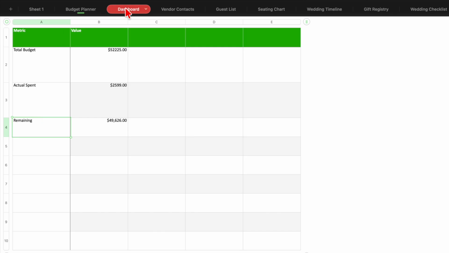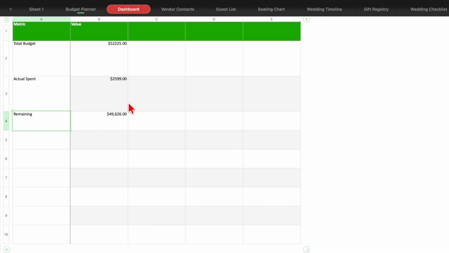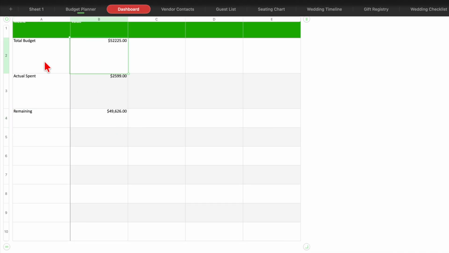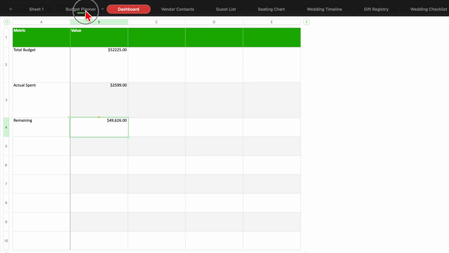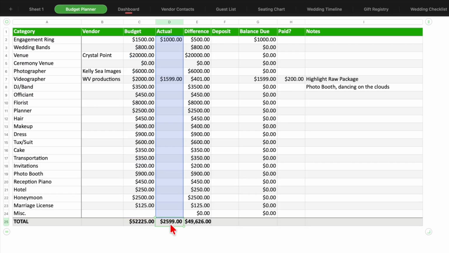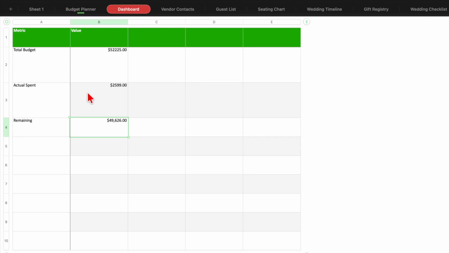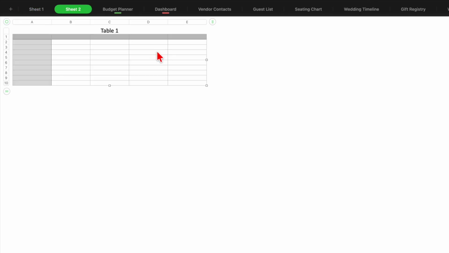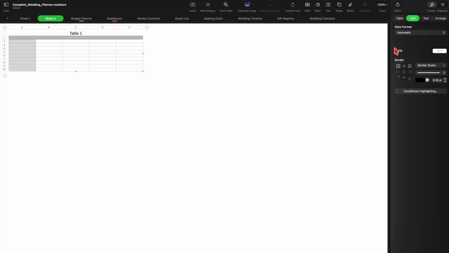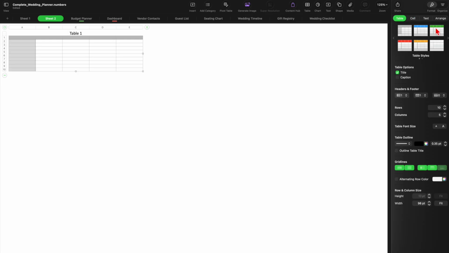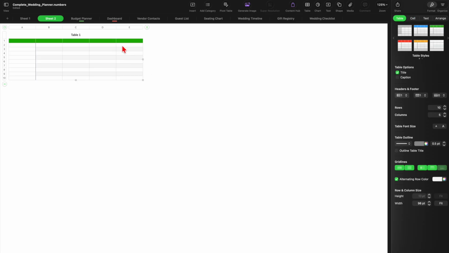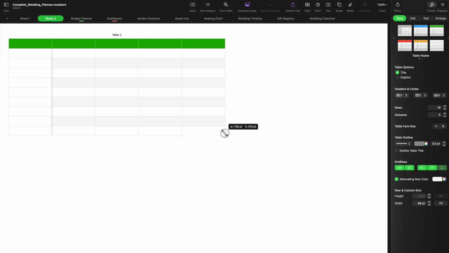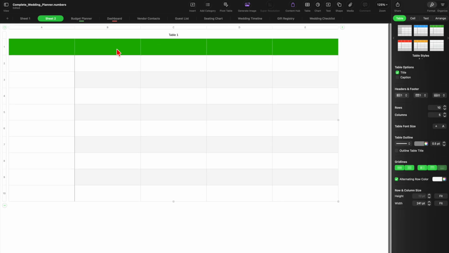The last one I'll talk about is dashboard, because what I did here was give you a budget versus spend versus remaining. So all that's doing is taking the numbers here on the bottom and putting them into its own separate section. So if I go to sheet, what I'm going to do is hit the plus sign, new sheet. Again, we'll format this table. So we'll go under table, click on the green format, we'll keep it the same. I'm going to make this bigger, so you can see this in a bigger way.